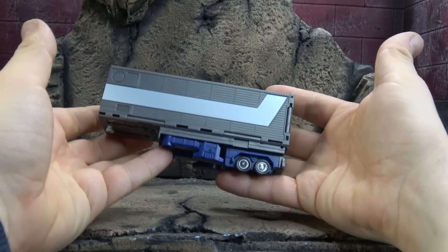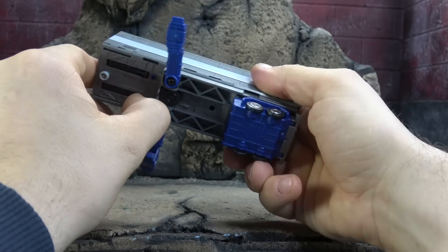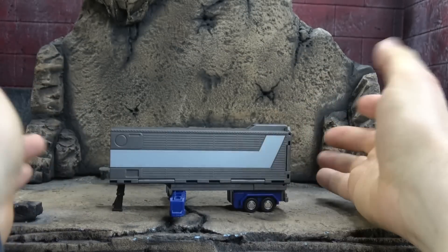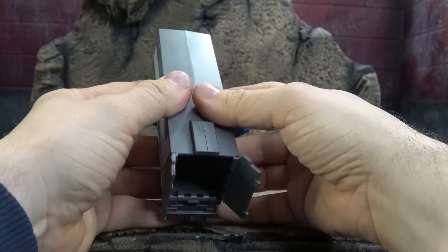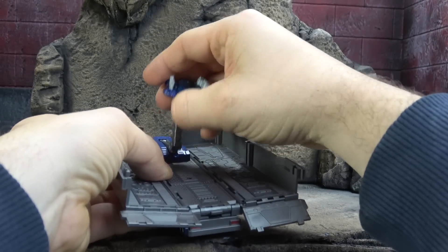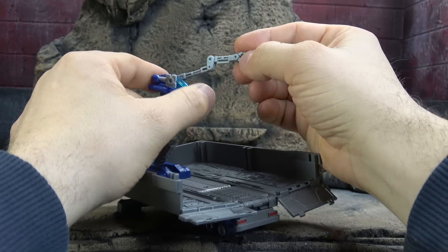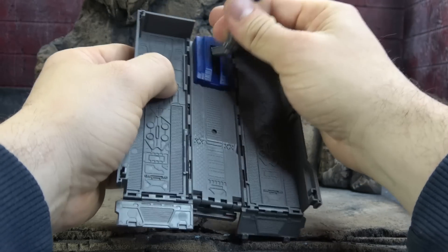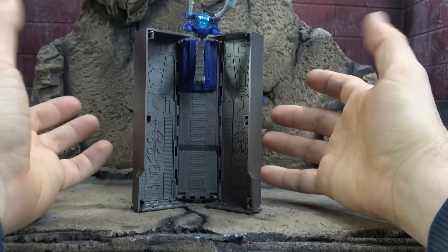The trailer is basically an accessory. In typical trailer fashion, you've got stabilizers that come out both at the sides and at the front. We have the back doors that'll open. We have all of this that'll split open. You can have this little fella pop up and do his one-two thing — just your status quo kind of Prime situation. You can sit it like this and have the little command station.